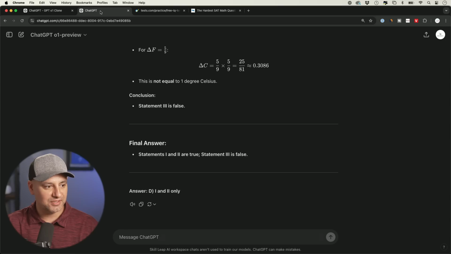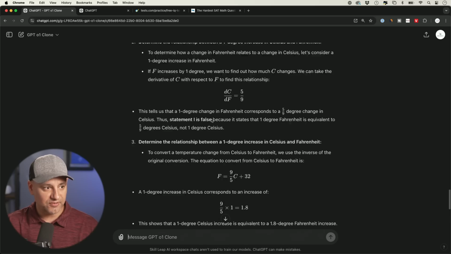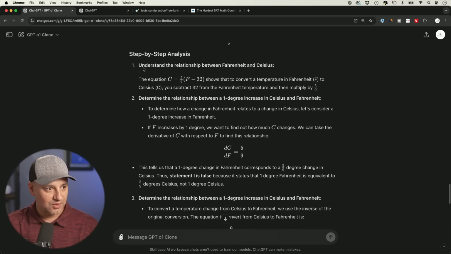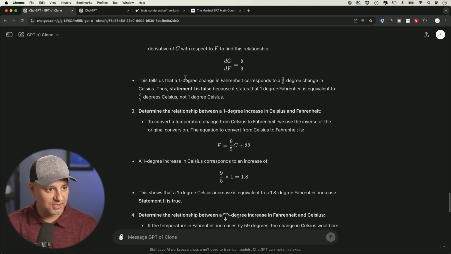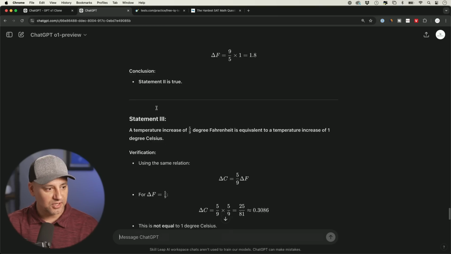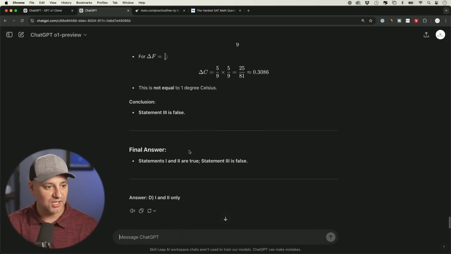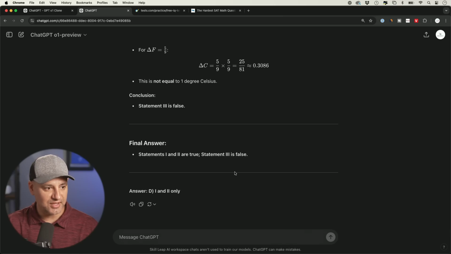So let me go back. Okay, D. So the o1 preview got the right answer, and my clone did not have the right answer. So there's an extra point when it comes to math right away. Looks like the new model won. Even though if I look through the process, we got step-by-step analysis here. Let me go to this one. Let's see what it did differently. Okay, it went through every single statement and it kind of came to a conclusion and it decided if it's true or false. And then that's how it came up with this answer right here.